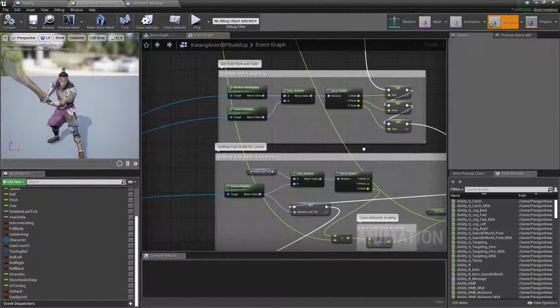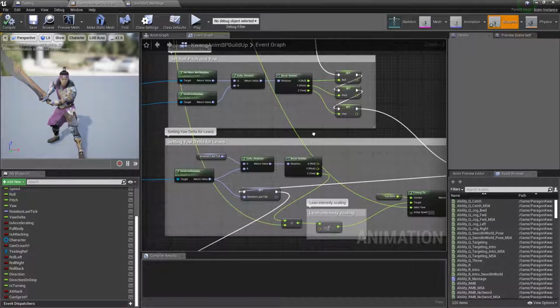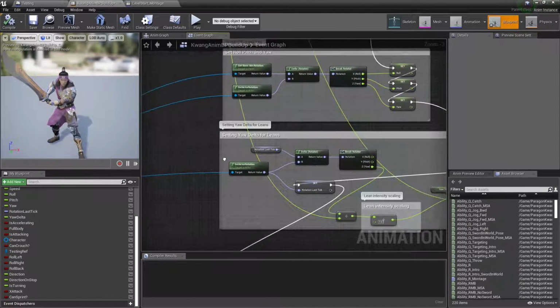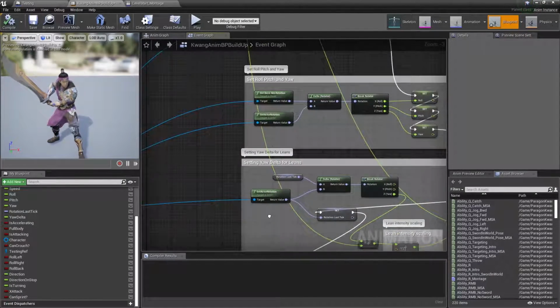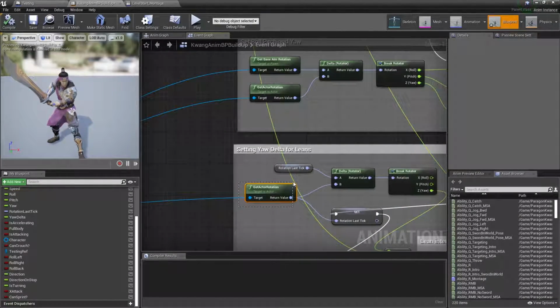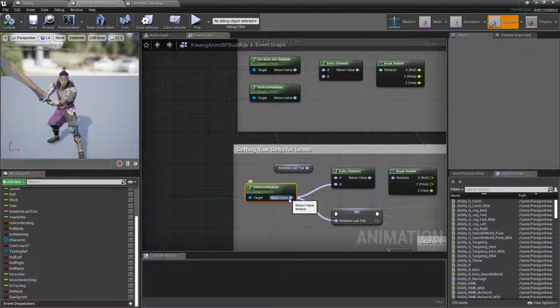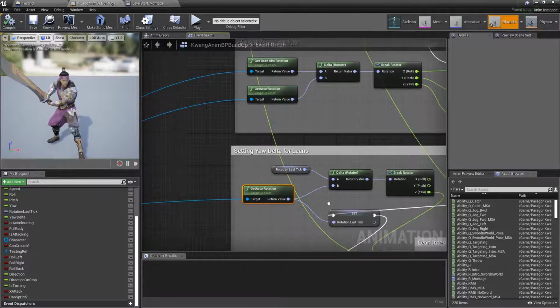Okay, moving on, this time is our yaw delta, which is used for our leans. So as the character runs, it'll lean to either side. Okay, this is once again get pawn owner. Moving to our get actor rotation, which gives us a rotator value, return value of a rotator.